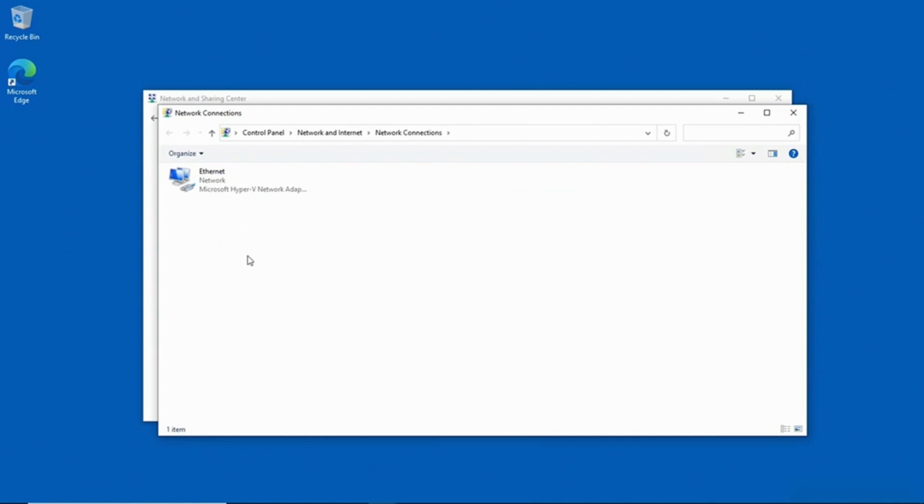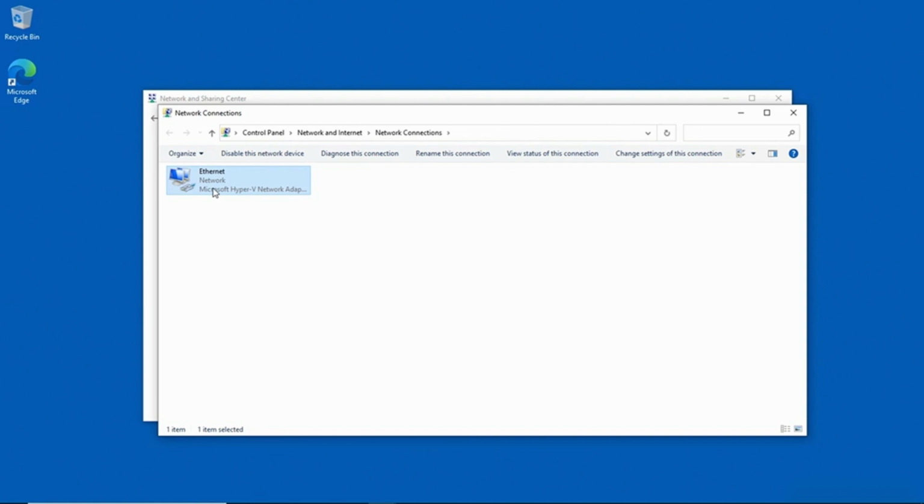So as you can see, I've got one network adapter. Now if you look at the name of the network adapter, Microsoft Hyper-V Network Adapter, the reason for this name is that you're actually looking at a virtual machine right now. So I don't have a physical network adapter. I've only got a virtual network adapter, but Hyper-V is not installed inside of this virtual machine. So for the purposes of what we're looking at right now, just pretend that this is a physical network adapter.